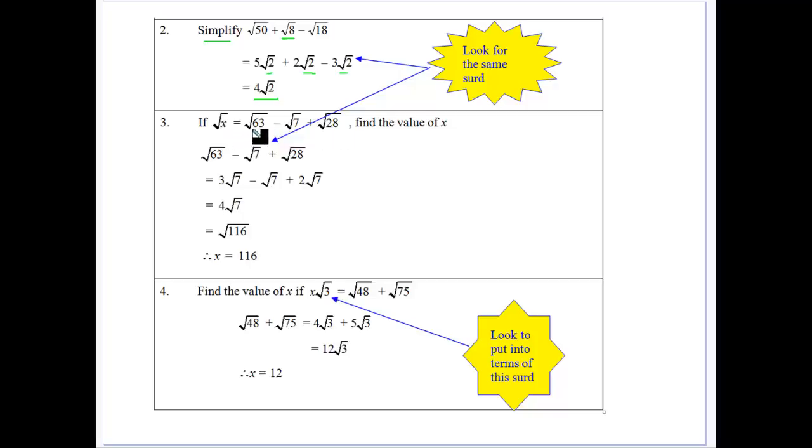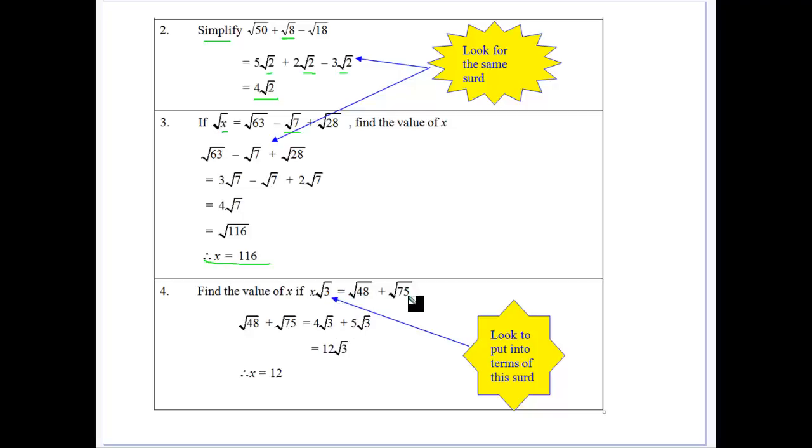The same thing here, find the value of x. We need to get this one into one third, so they obviously will break down. 7's not going to break down anymore. So can I put 7 into 28? I can. That goes in 4 times. 7 goes into 63 9 times. So square root of 9 is 3. Square root of 4 is 2. So I'm able to break that down and collect my surds there to get 4 root 7 or 16. Square root of 4 is 2, so 16 times 7 gives me 112. So I'm able to get that value of x there.